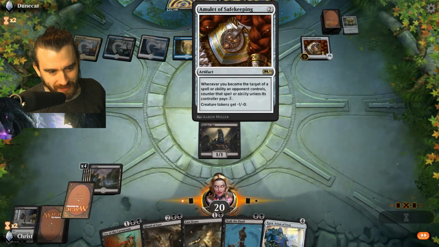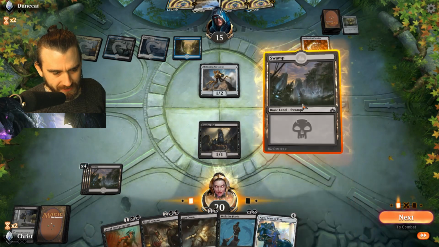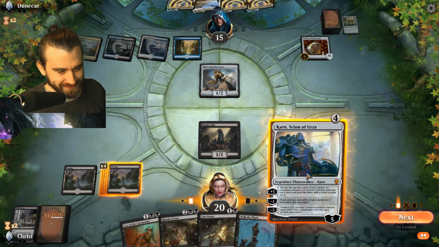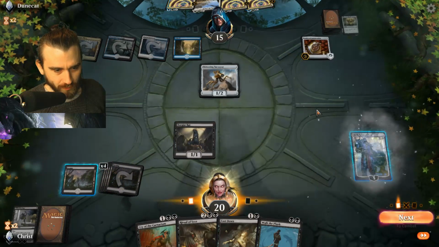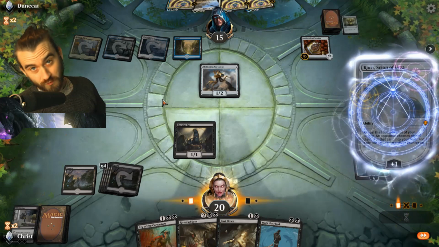What has this guy been up against, since he runs Amulet of Safekeeping in the main? What is he so afraid of? I get it. A 1-2. It's bigger than we are. I guess I have a 1-1. So, let's draw land, shall we? Why not?